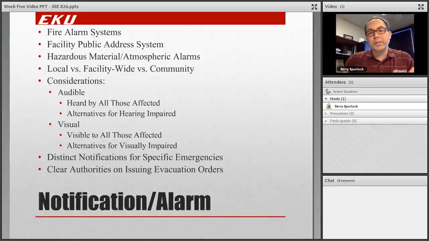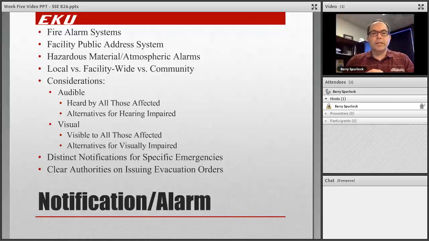Well, there's no probably, it's not the right thing. Shelter in place, particularly in the settings that we're working in, is a safer option. And the employees need to be able to distinguish the different audible alarms. So different tones mean different things. This has to be covered in training, and we need to make sure that we have distinct notifications for very specific emergencies.